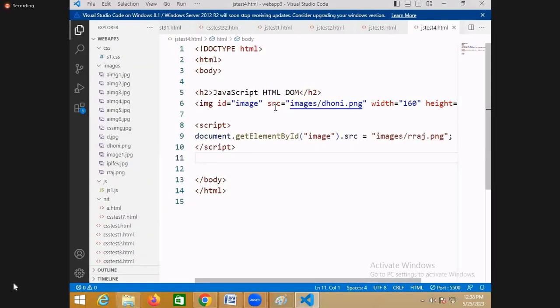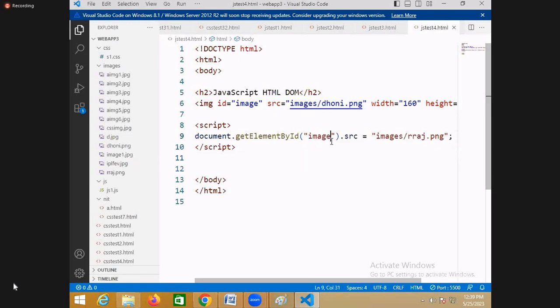Okay, but dynamic: same image, content is changed, image is same, frame is same. Who was there earlier? Dhoni was there. Then what did we do? We removed Dhoni and put this one in, that's all. Frame is only one, right? Frame is only one, but you remove one image and you put another image. That's the reason you search this tag with what here? ID. So take two images. Okay, this is image and this is another.